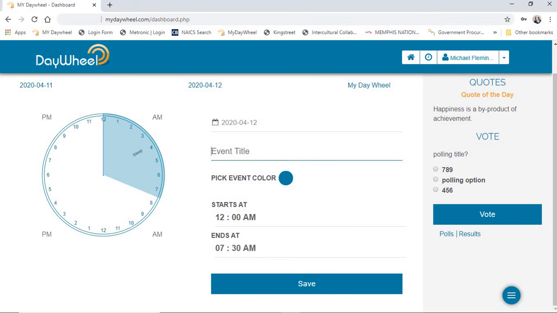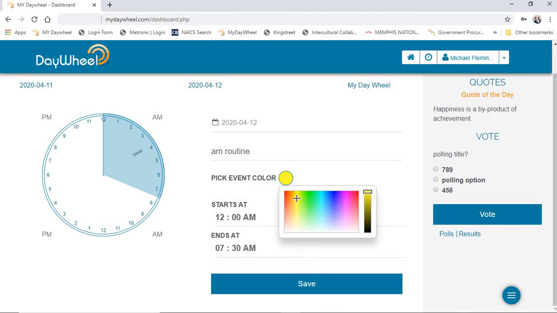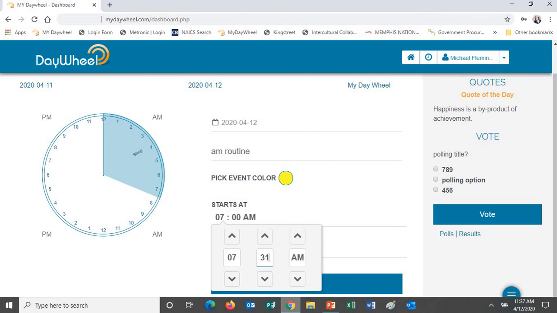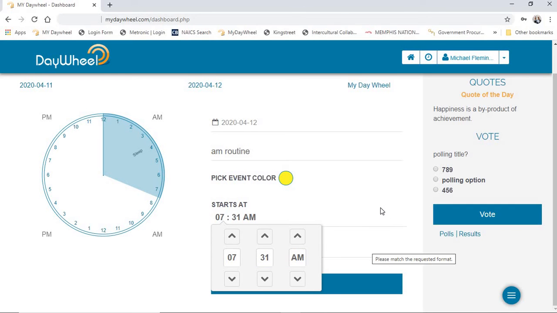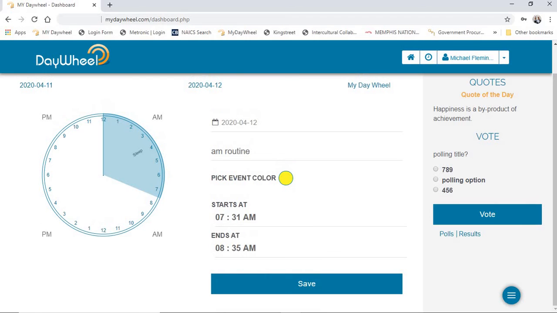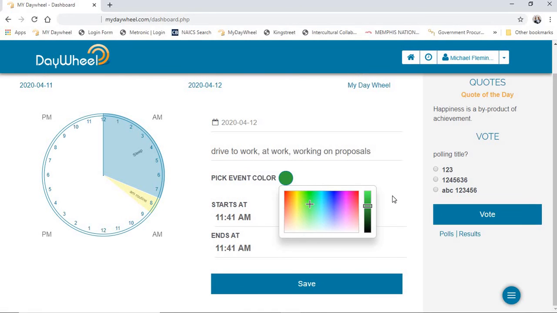Okay, so I'm going to show you about 4 more entries. We're going to show you what it would look like to put additional entries in. So if I put in my morning routine, I select the color for it. And then I keep populating the start time and end time throughout the day. And you'll kind of see that come into play. And then we're going to play that out all the way through. So that's 8:30. We'll put that in there and we'll go through. So that's the AM time.